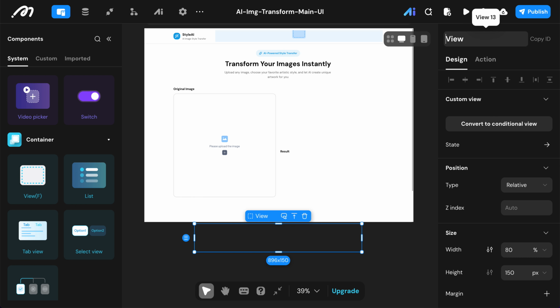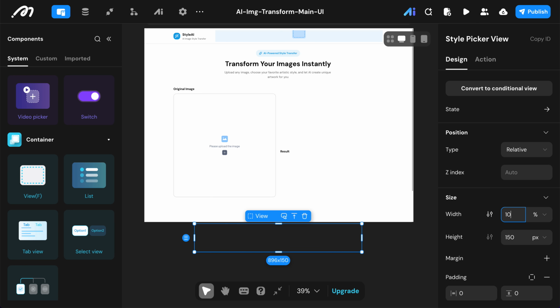The font size is 14, line height 20, medium weight. Select the title color. Then below is our select view.